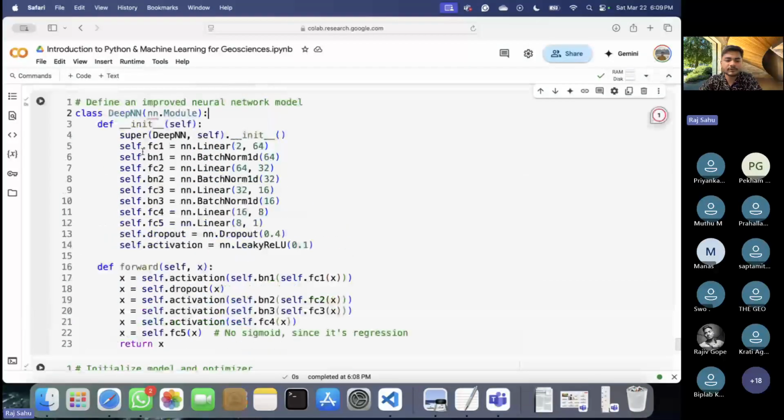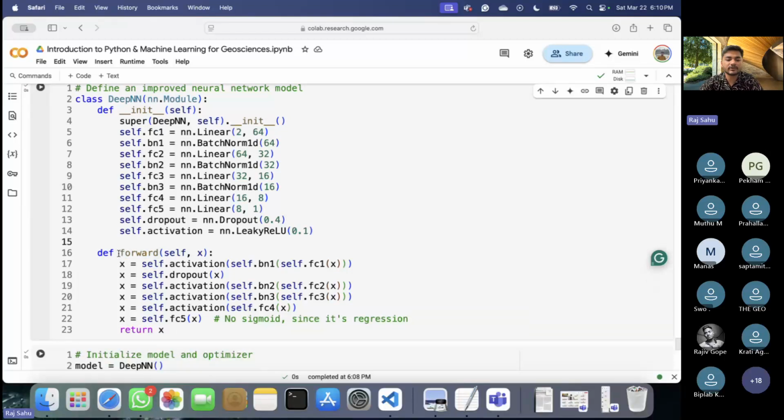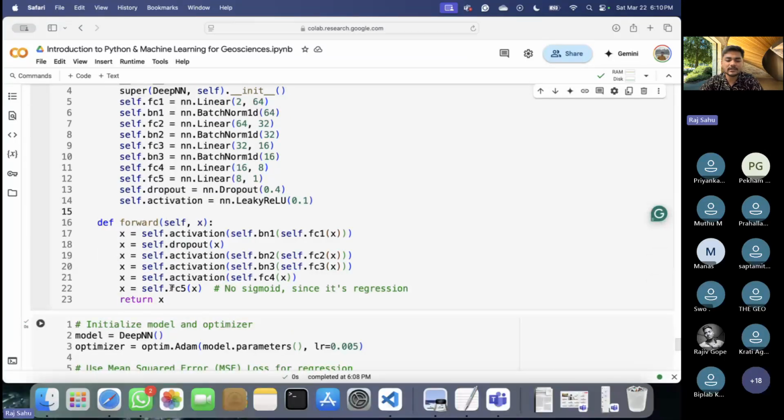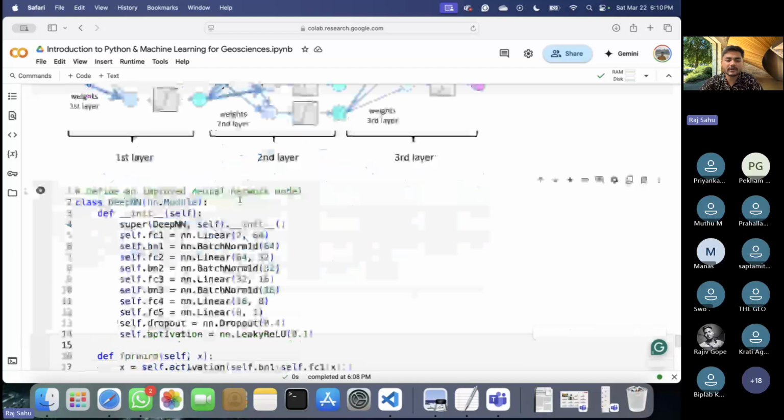As you can see, first of all, in a general PyTorch architecture, we need to create a class with the model name, deep neural network. We need to import nn.Module. Next, we have this init method. We need to create all the initial variables for it, and then we create the forward. This is the default setting. I mean, you can't have forward with any other spelling. You just need to keep it forward, self and x. So this is the architecture similar to this that I've created.